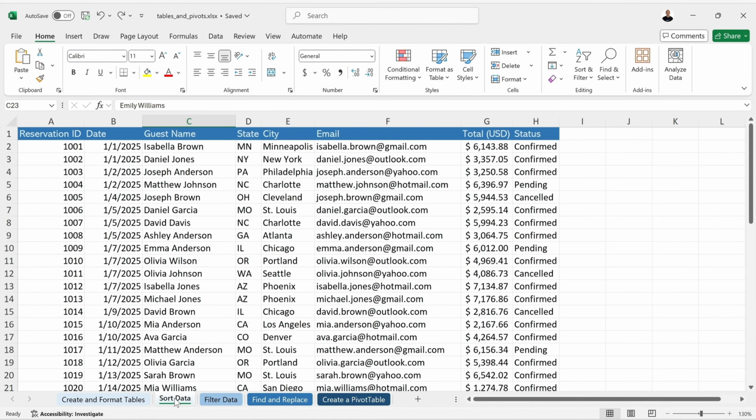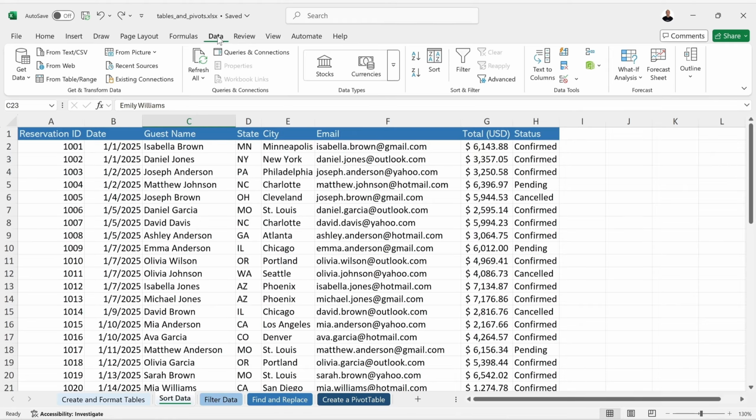Please click in this worksheet to practice with me. Another important resource here is how to sort your data. Here at the Home tab, I have this icon, Sort and Filter. If I click here, I have these options: Sort A to Z, Z to A, or Custom Sort. I can have this icon and this resource in the Data tab. It is the same. I use the Data tab because the icon is displayed directly here. It is clearer. You can sort your data by different criteria.